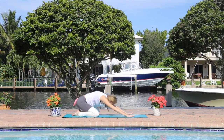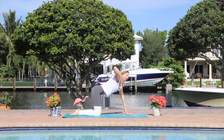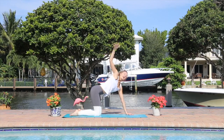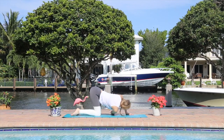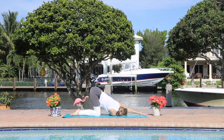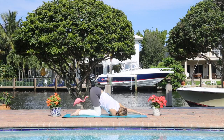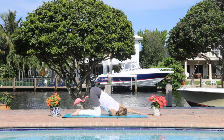Good. Come on up to all fours. Inhale, reach the right arm high to the sky. Exhale, thread it underneath the left shoulder, left arm long. And now think of gently squeezing your inner thighs together, just to lengthen your low back.